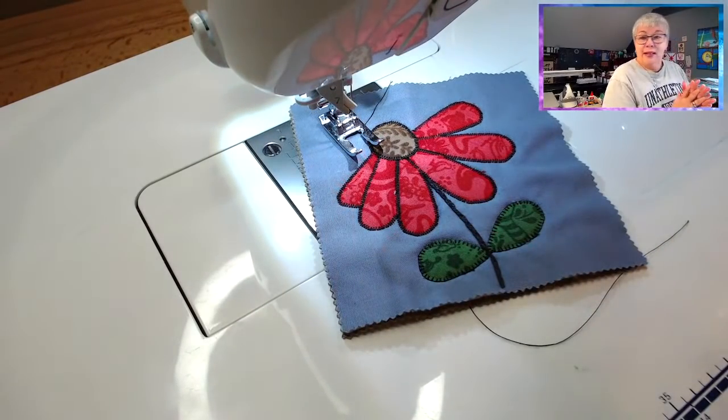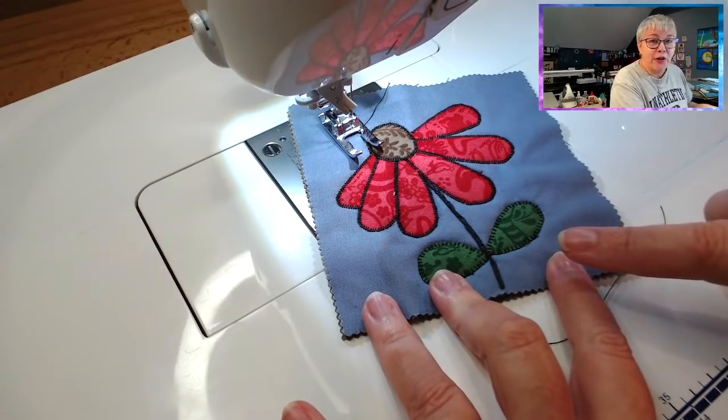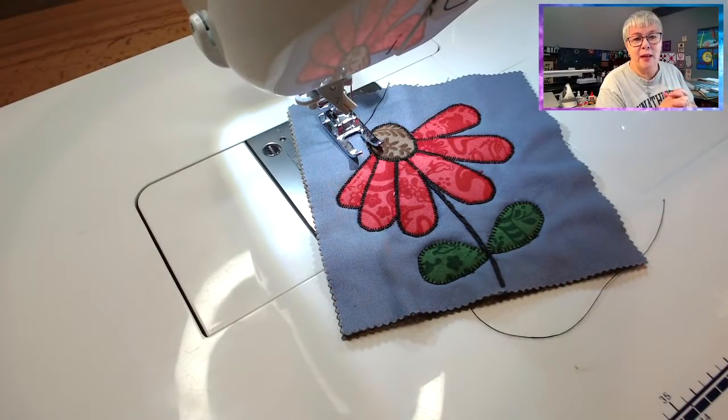If you did your stitching down of the applique, and we're going to stay right here so you can see the block really clear for a minute. If you stitched down all of the applique before creating your layers, you still want to do some kind of stitching to quilt those three pieces together, right? You could come in and do a little outline stitch around your flower. You could do that by machine or by hand. You could echo your leaves, and you could do a meandering in the background, all kinds of things.